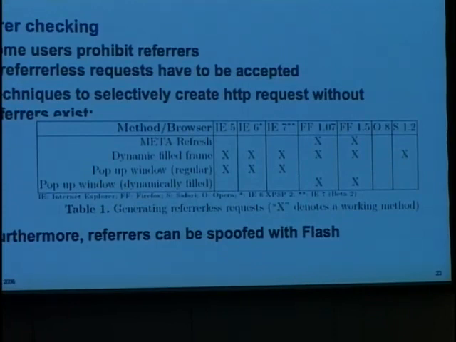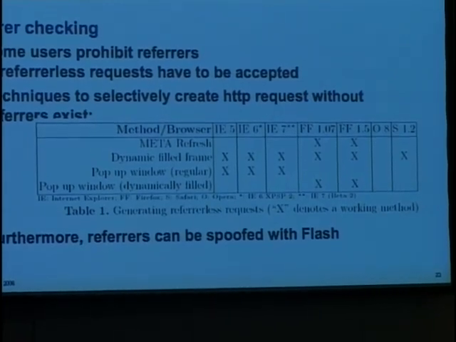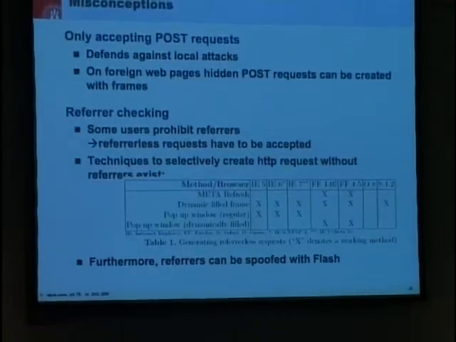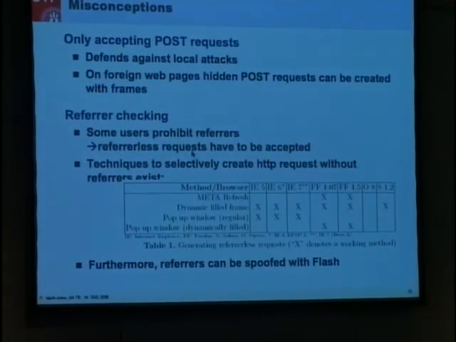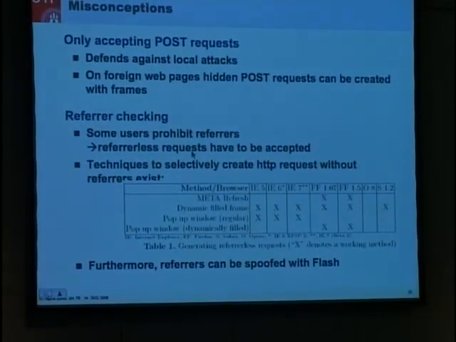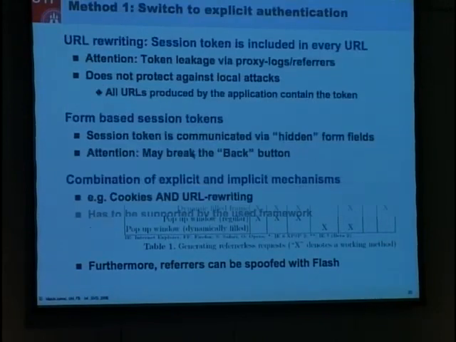Furthermore, I think every 3 or 4 months there comes another advisory, usually from Amit Klein from Israel, that finds another way to spoof referrers. First, he had something where you could spoof referrers with HTTP response splitting. Then he looked at Flash and found out that with Flash 8 point something, you could spoof referrers because you can send arbitrary header values into HTTP requests. And I think there are still a lot of new undiscovered ways to spoof referrers. So you should not rely on referrers.